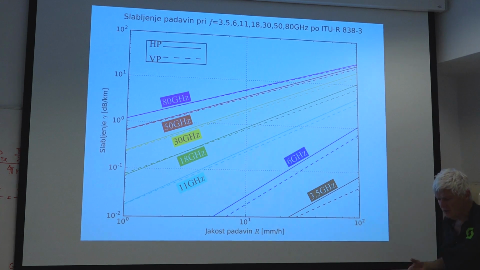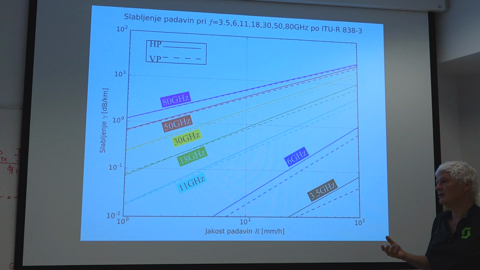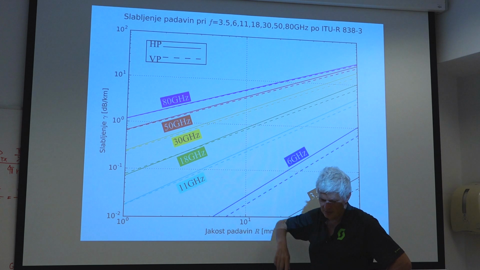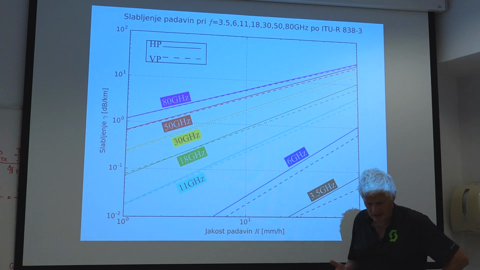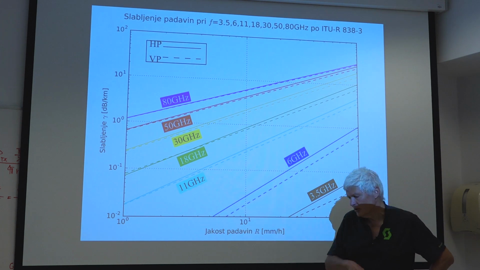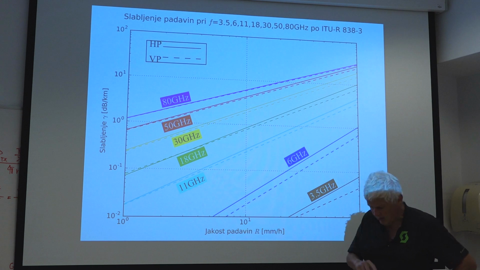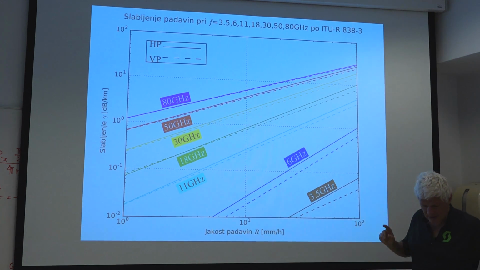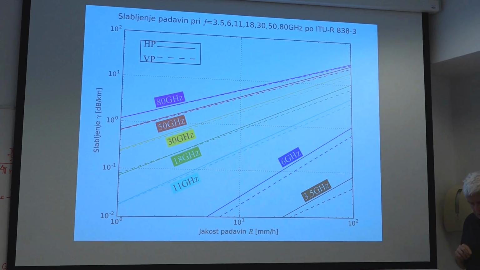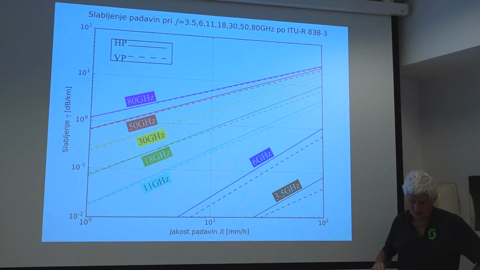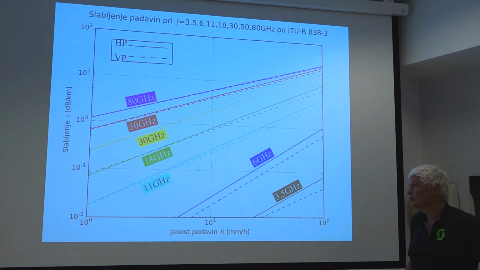Once upon a time, 30, 50 years ago, people were much worried about rainfall attenuation. Today's things have changed. Today's networks are made flexible. If one leg does not work, there's always a way around to avoid that rainfall region, to avoid that hail region. Heavy rainfall is physically very limited, so you can always get the way around. If you have good routing in your network, then you can avoid these effects. So this is not that much important today.